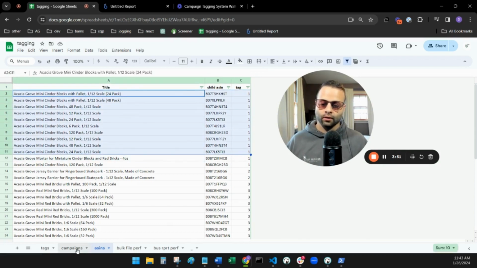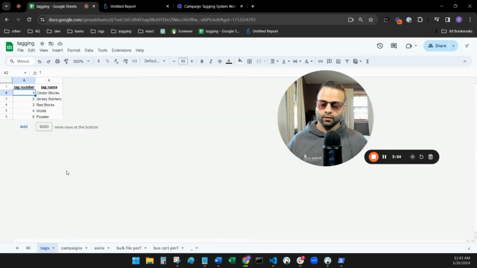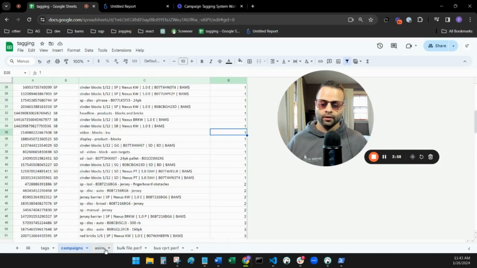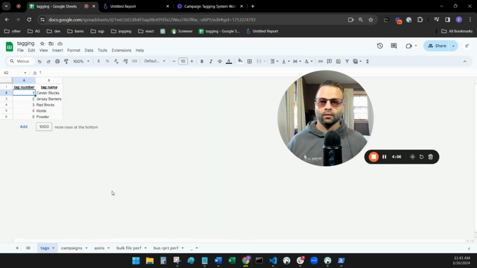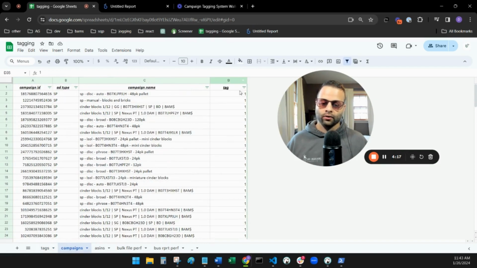And so again, what we're trying to do here is create these meaningful buckets right here. We're trying to break the campaigns into all the different meaningful buckets, and break the child ASINs into all the different meaningful buckets. Now, if you wanted to have multiple tags or themes, so for instance product line and then strategy type, you'll put all the different strategies down here in separate rows, 6, 7, 8, 9, 10, and then create another column here. So instead of tag, you could have product line. You could have another column here that says strategy, and then you tag all these based on the different strategies.